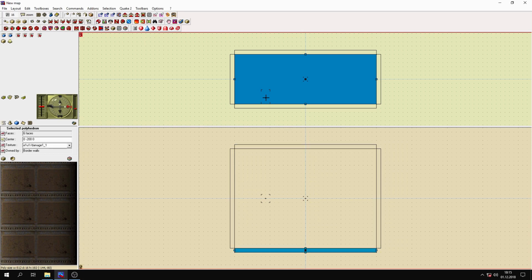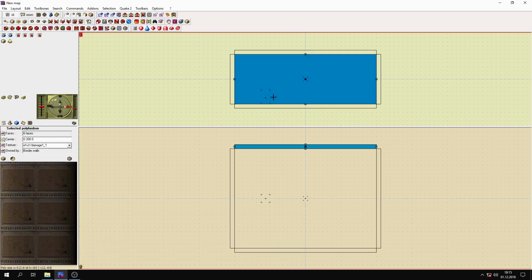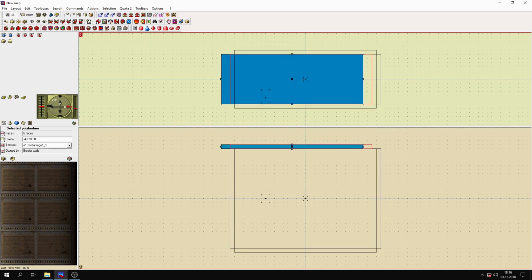When I click once, this is the wall. Again, this is my info player start, and again this is opposite wall. So when I have many items one behind another, I just have to click and click and click and choose in this way what I want to work with. Okay, so I've clicked this wall. I know how to move it around here and there. That's nice.